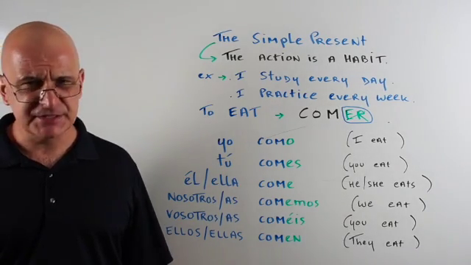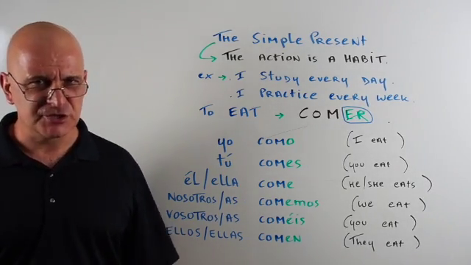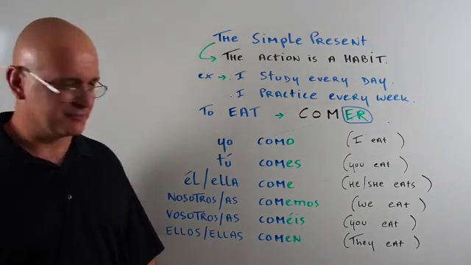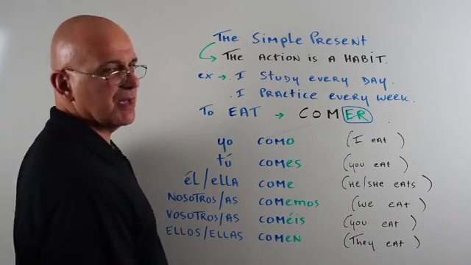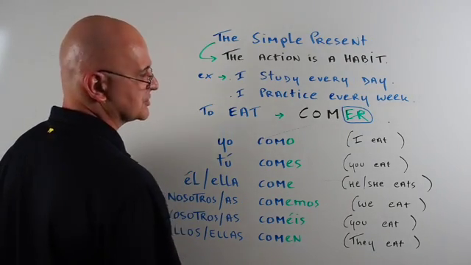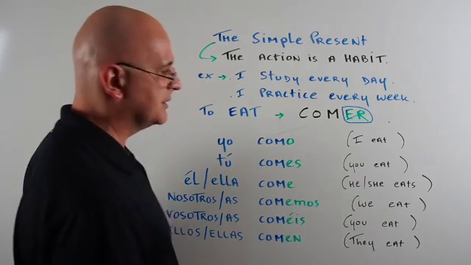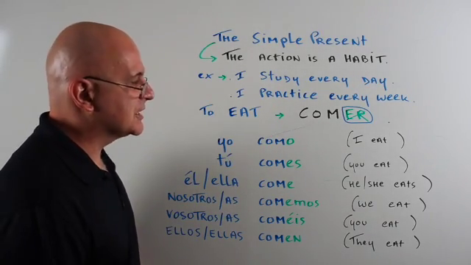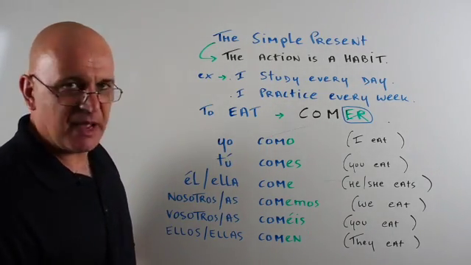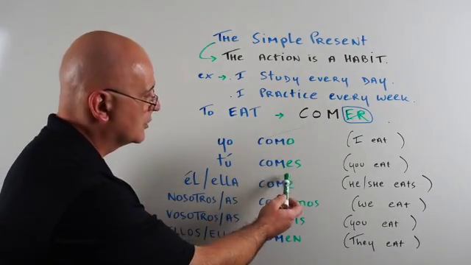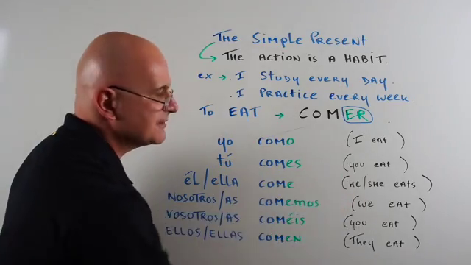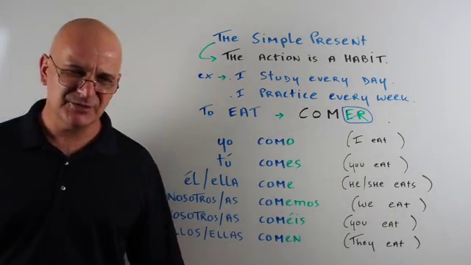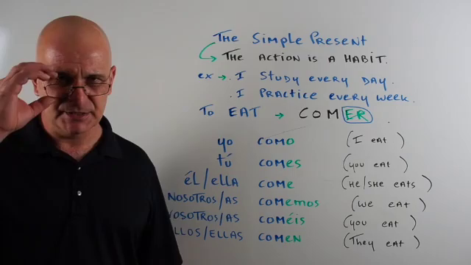There's not such a thing as an easy language, although I would argue that English seems to be fairly easy. I mean, look at it, man. Singular, I eat. Same spelling. First singular. Second, you eat. Same spelling, right? Third, he or she eats. Oh, you add an S. Look what happens in Spanish. Como, comes, come. You have a different spelling for every different subject in the singular. So you can argue here that it's actually more precise, okay?